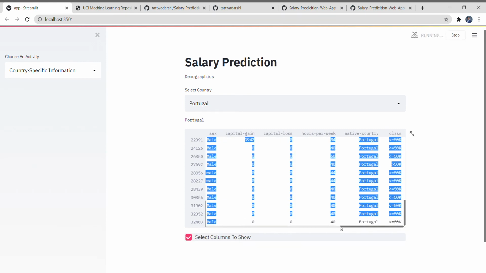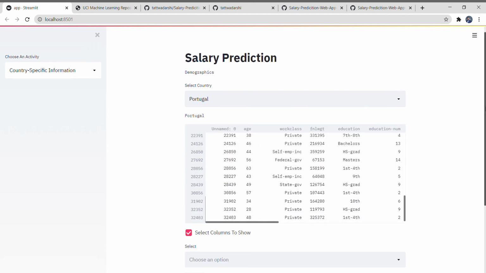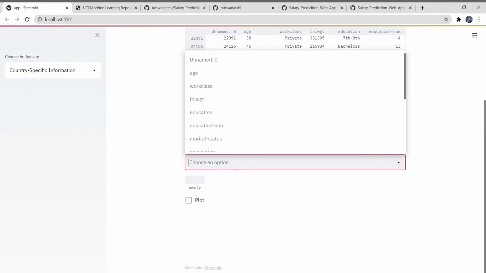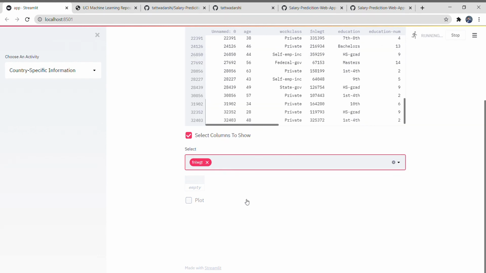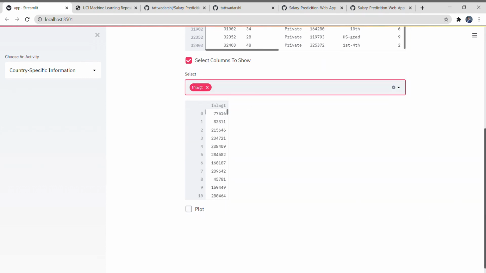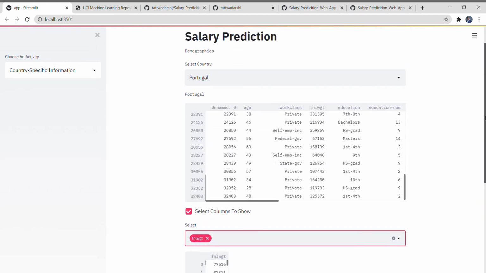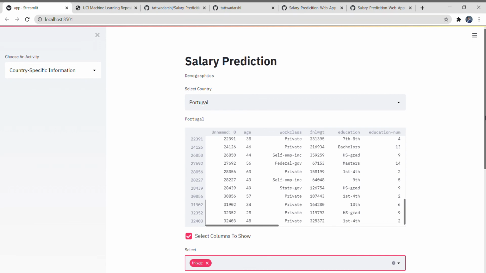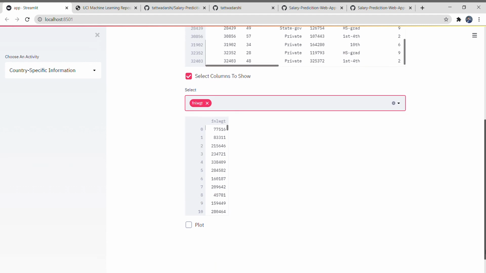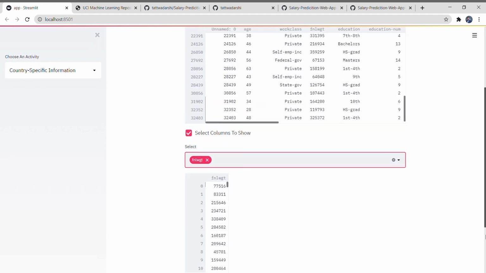If you just want to filter it out, you can see this. And if you want to plot some options, you can just do it, and you can see the distributions by using the plot options, but it will take some time because the app takes some time to load. So I will not go into this at the moment.